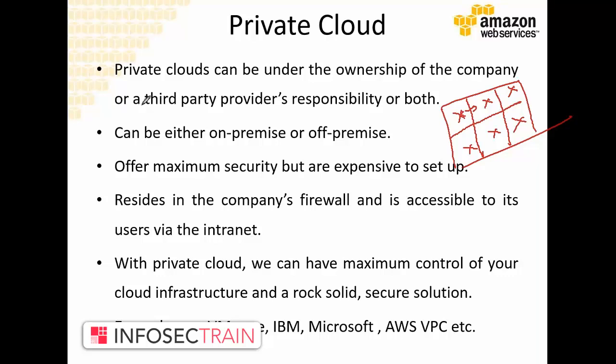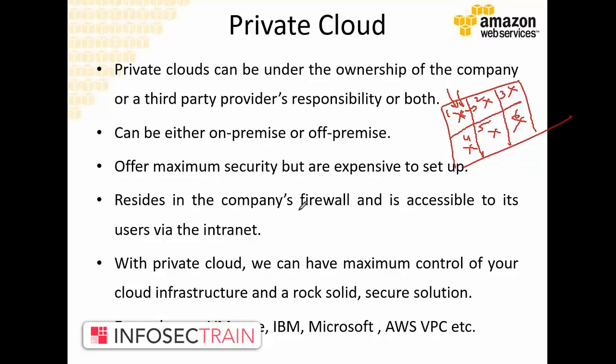At the same time, in the private cloud, you can say, okay, see these tenants. This is customer 1, this is customer 2, customer 3, 4, 5, and 6. So I can say who can access my network, who is blocked, what is blocked, where, when, everything I can define. Is it clear? That's what we call the off-premises private cloud. Off-premises private cloud will always be under a third party. For example, Amazon is an example, Azure is an example, etc.